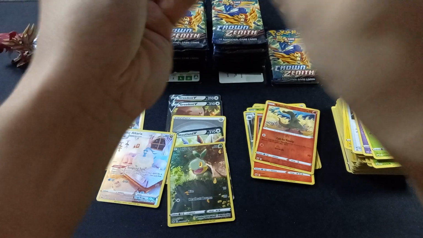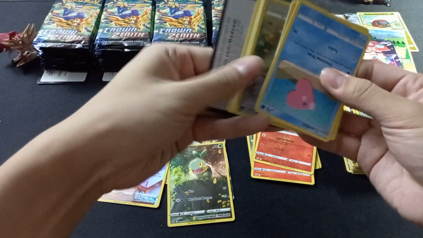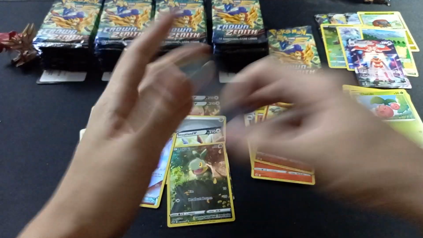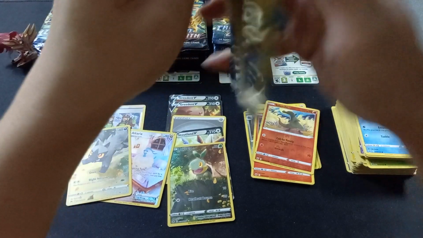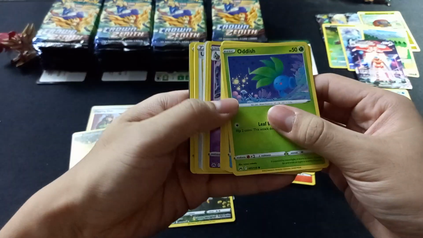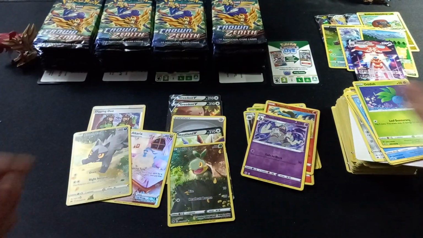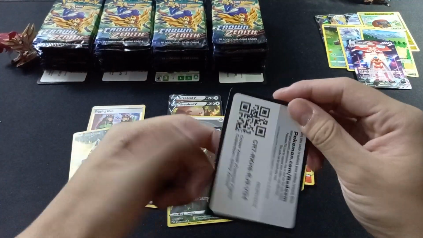I will see how Paldea Evolved plays out. No sign of a gold. And this box is kind of bad. Very few good Galarian Gallery cards. A Duskrop, yep. This one was awful. Oh yeah, the code card.